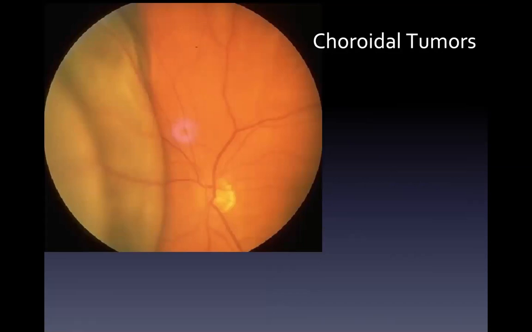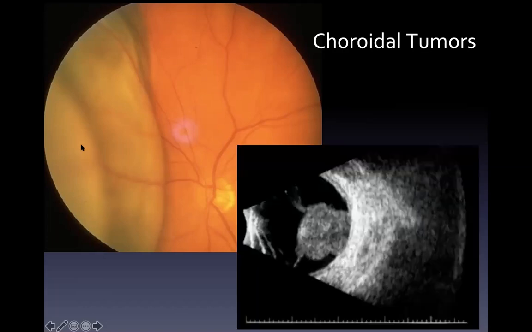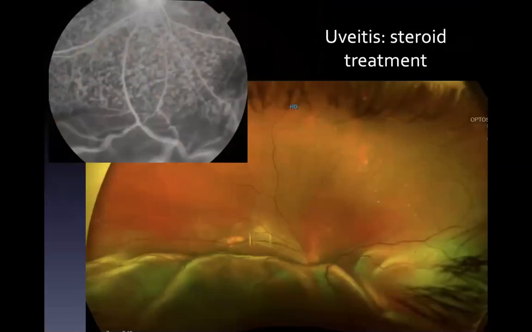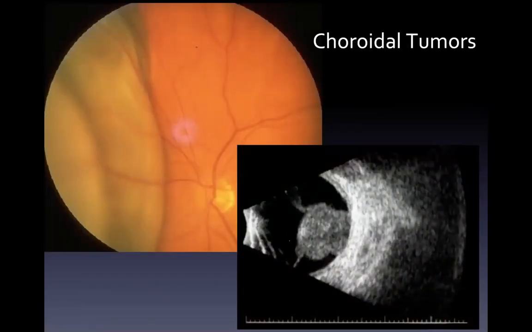Another cause of exudative retinal detachment is choroidal tumors. As you see here, there is a retinal detachment. This is one of the lines, but there's another line here. What is that? This is the tumor area. And when you do the ultrasonography, you see the typical mushroom-shaped choroidal malignant melanoma associated with exudative retinal detachment. The source for the exudation is the pathological vessels of the tumor. So they leak some serum causing retinal detachment. So the treatment may be enucleation in this case.